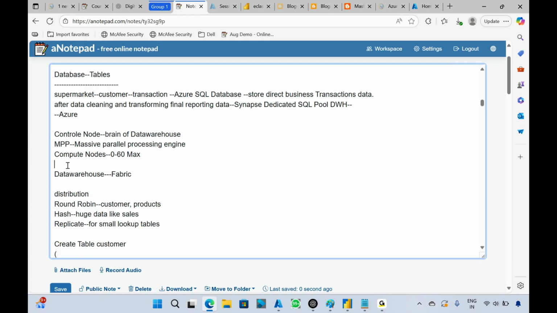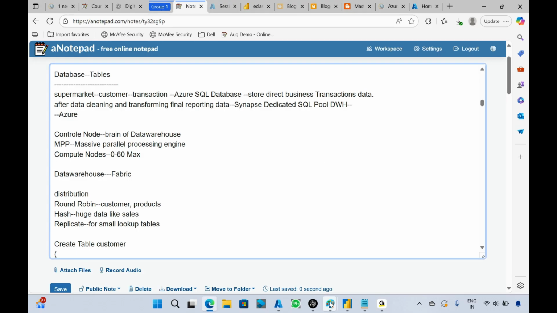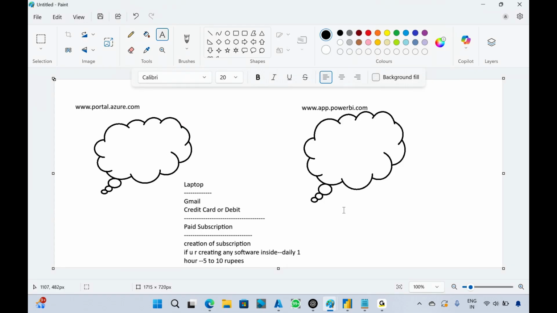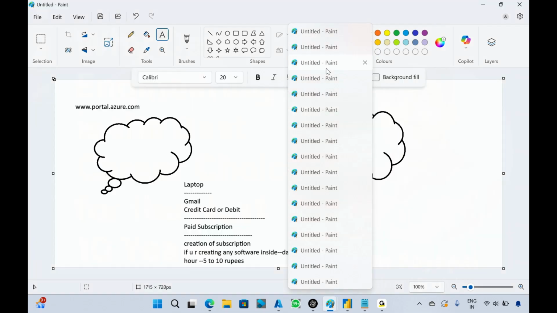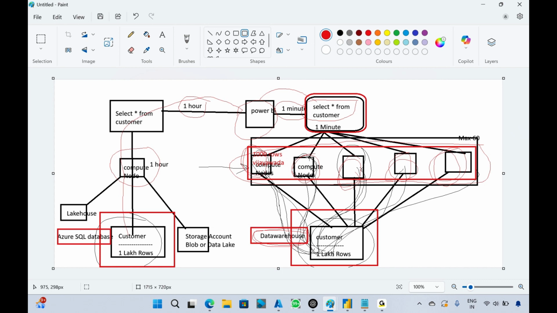Clear? Okay. So the data is processing parallelly in the back end. For example, a total of 10 computers are executing. Out of these 10 computers, this is computer 1, computer 2, computer 3, computer 4, computer 5.